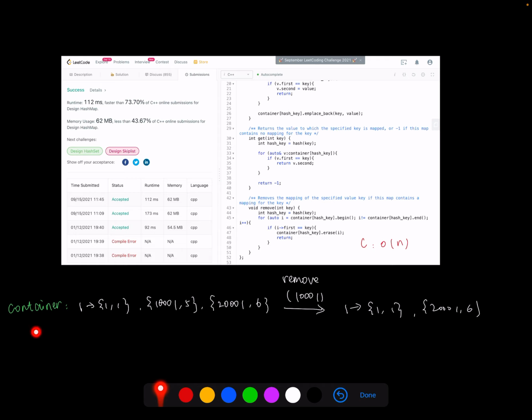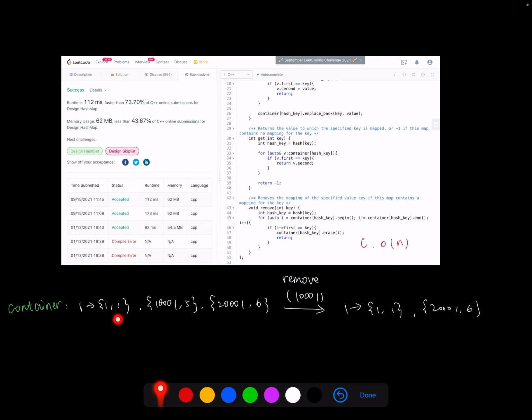Then here is how it goes. Say right now we have a container with bucket 1, and we have the pairs 1 and 1, 10,001 and 5, and 2001 and 6. We want to remove 10,001. So what we do is we first access the first element in bucket 1. Its key is not equal to the key we want.